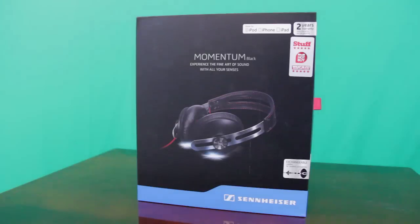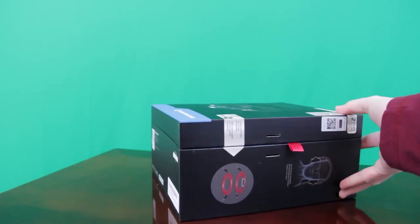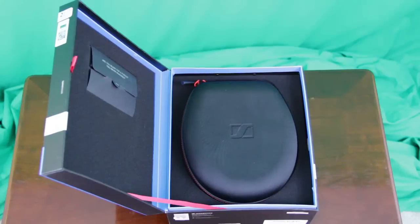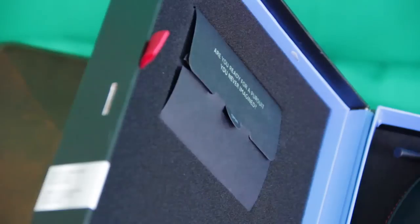So Sennheiser introduces us to these headphones with one of the coolest and most over-the-top boxes I have ever seen. Peeking inside the box, there is a small flap that asks the buyer, "Are you ready for a pursuit you never imagined?" Well, I actually wasn't quite ready to face this amazing piece of audio engineering.